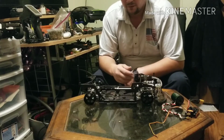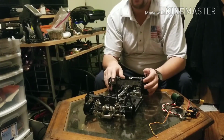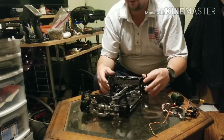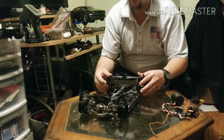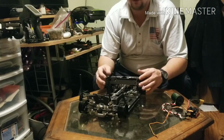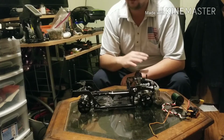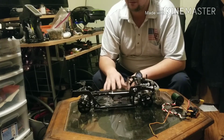The dash is a really cool part. There are scale 1/10 gauges that you can put in this. There's a lot of stuff, AC vents, whatever you want to do. I mean, there are some people that hydro dip their chassis before they even start putting them together. There's a group on Facebook that's just for this vehicle right here. I got the latest version. The first version was completely different from this, and it's been out, I believe, 3 years.